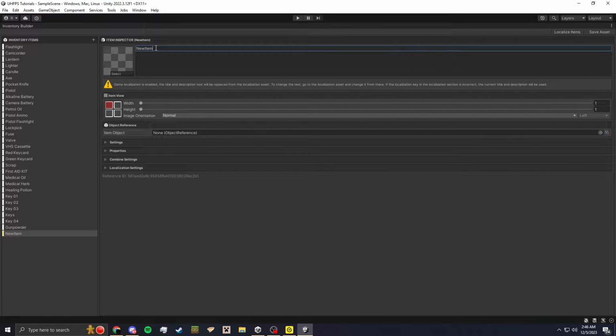First thing we'll do is give it a name. I really don't know what to call this. Let's call it a crucifix. How do you spell crucifix? Okay, I don't know. The description: a cross found in the depths of the forest. How do you spell depths? There we go. Okay, cool. And game localization will be replaced with local.